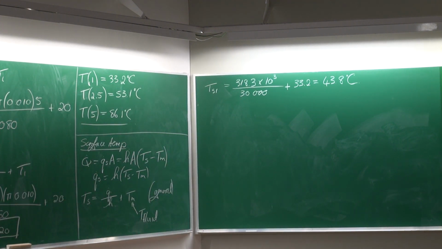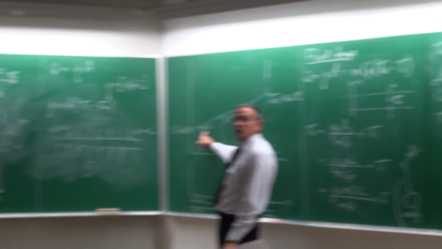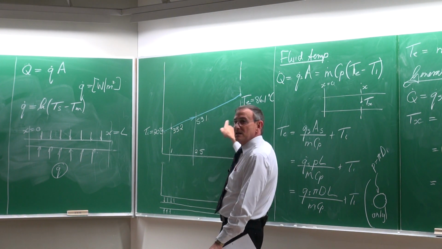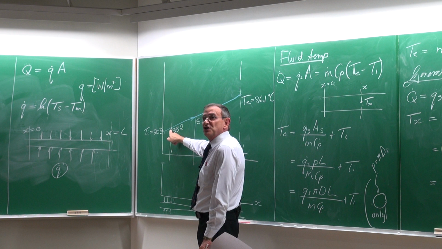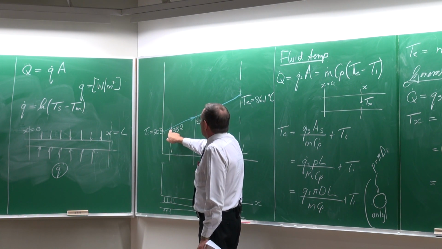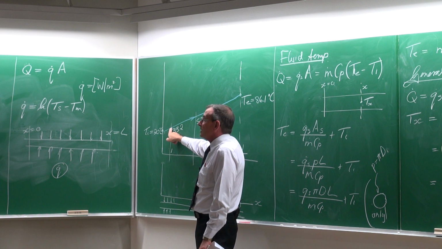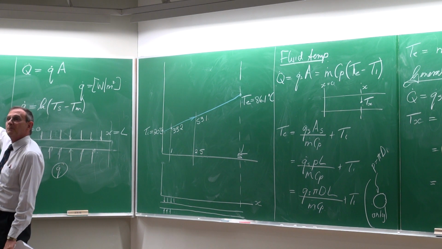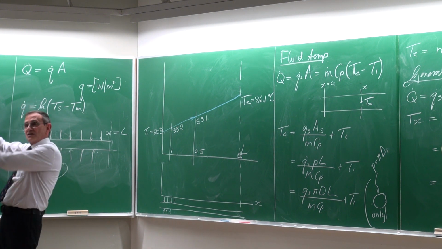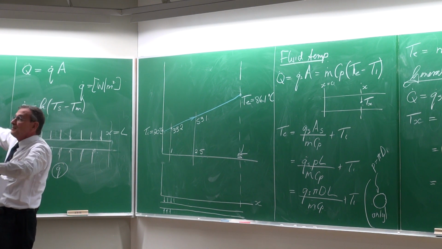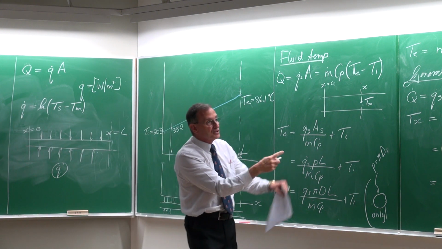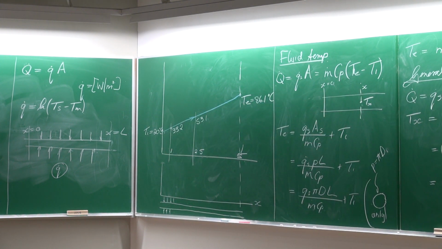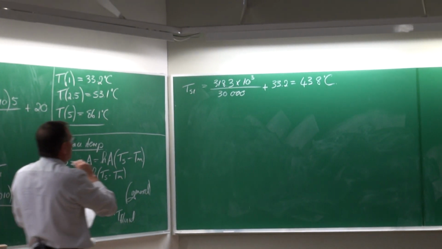At 1 meter, the fluid temperature we've already calculated is 33.2. Inlet temperature is 20 and it increases linearly. So we want to know the surface temperature here. It is the surface temperature minus the mean temperature of the fluid. You see that delta T, and that changes as we go throughout the tube. And the heat transfer coefficient, as you can see, is not necessarily constant. It's only constant when the flow is fully developed. Right, so that is at 1 meter.